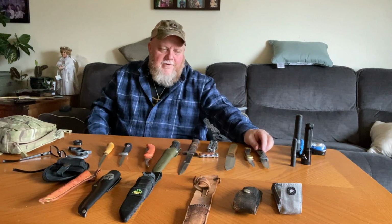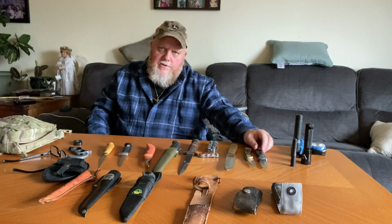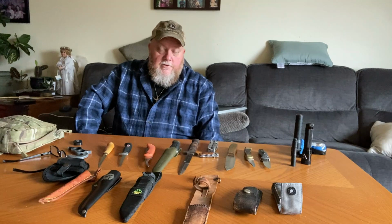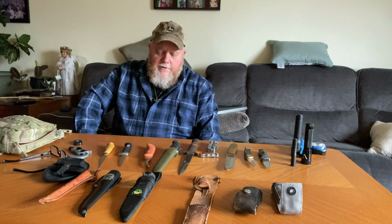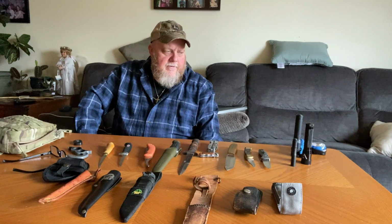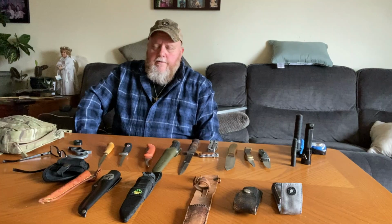But for self-defense, I don't necessarily recommend having a knife, because any tool or weapon you have can be used against you. You're almost better off keeping a hammer in a car if you need something for self-defense. Even a carpenter's claw hammer, ball peen hammer, something like that. Pepper spray is a great thing to have, and I don't know what restrictions are on that really, but we have some here for my wife and even the kids if they need it. But self-defense is almost a whole other category.